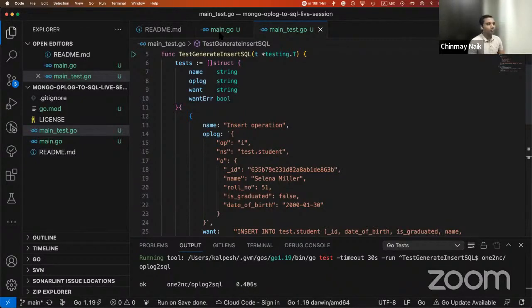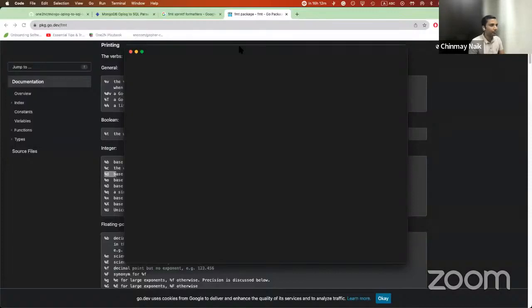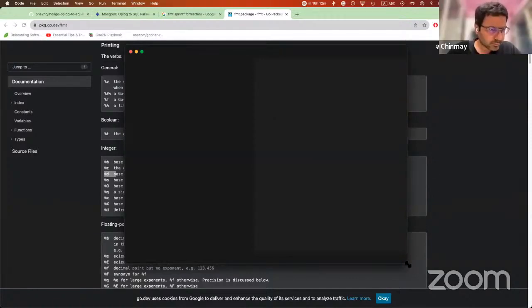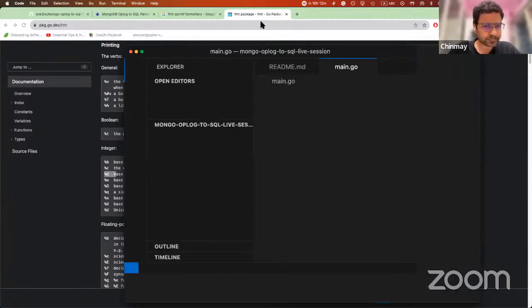Okay, I think my laptop is... my VS Code crashed. Yes, just restarted it. Okay, yeah, we can still see the screen and we can hear you. No problem. Okay.